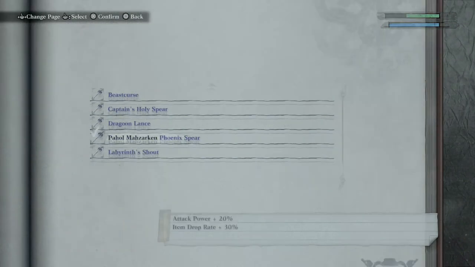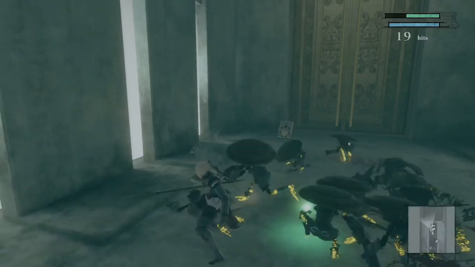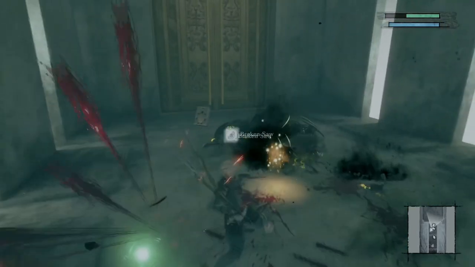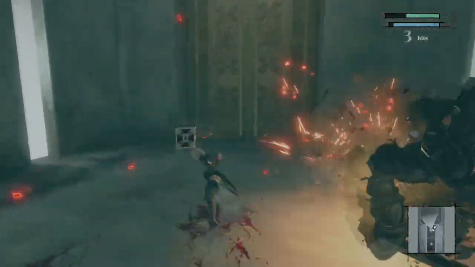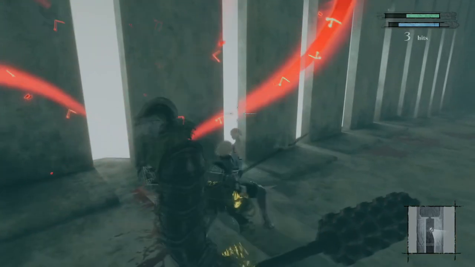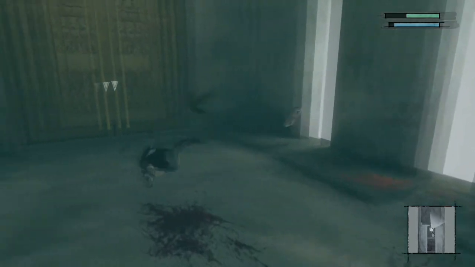So, we're using you. Pahuloth. I wonder what our progress is like on the words. I should have checked that while I was in the menu. Broken saw, that's a rare. Thank you for that. Pretty sure we have to kill these enemies before we can progress, that's why I'm doing all this. I think we definitely get a chance to save before the final boss, so I should be good here. Let's go.